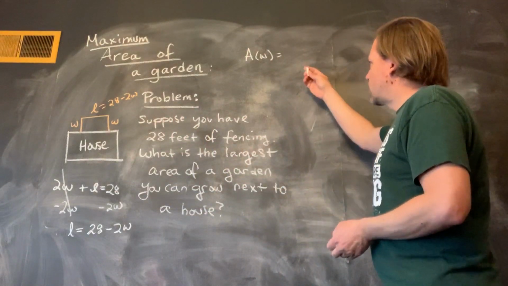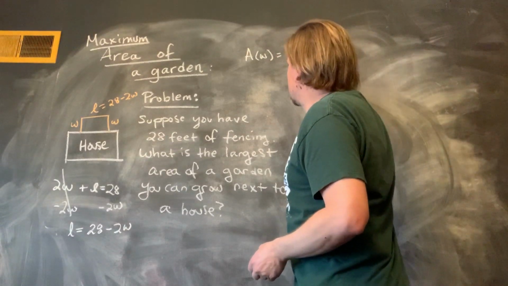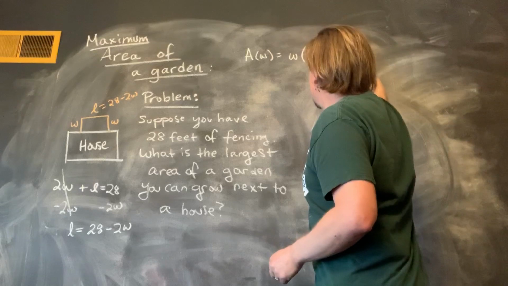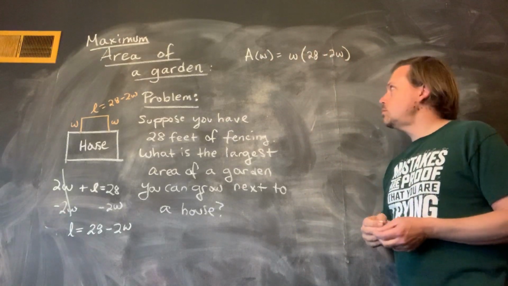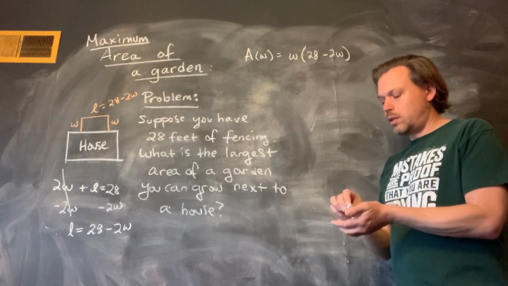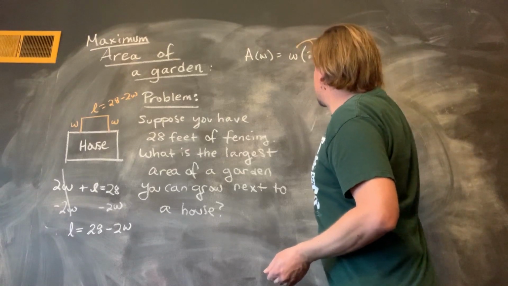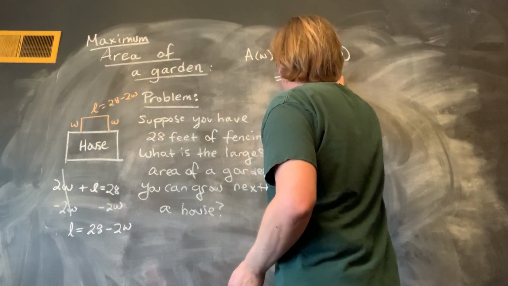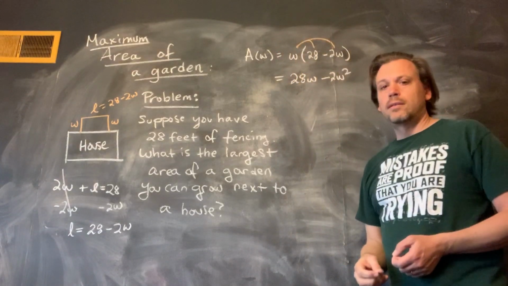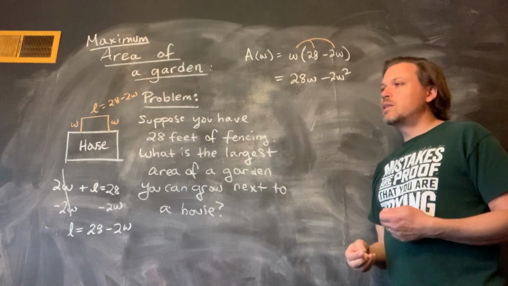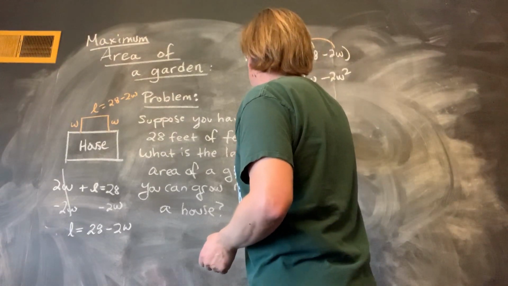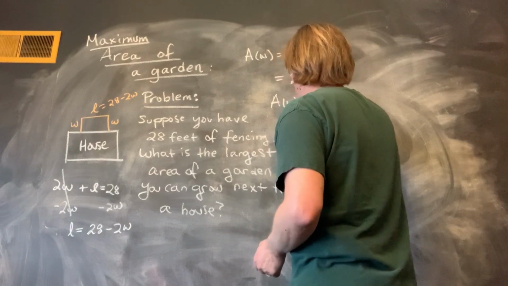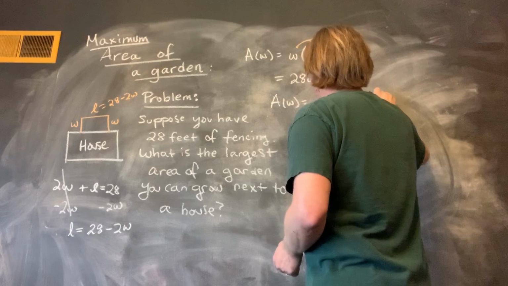So I'm going to do length times width. Area is always length times width, or we could do width times length. So width times 28 minus 2W. When I do that, I can simplify it even more, using the distributive property, distributing W into each of those. My function becomes 28W minus 2W squared. Once I have that, I can rearrange it to look like something we're more used to seeing. If we're talking about parabolas, the area in terms of W is also equal to negative 2W squared plus 28W.